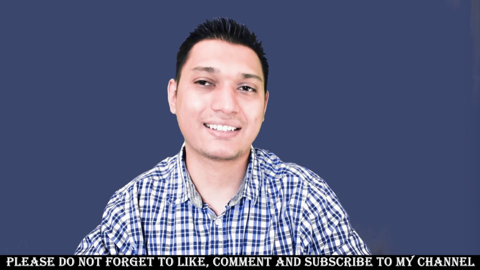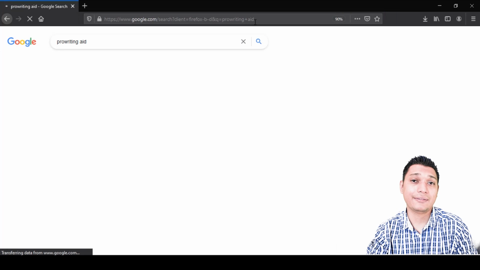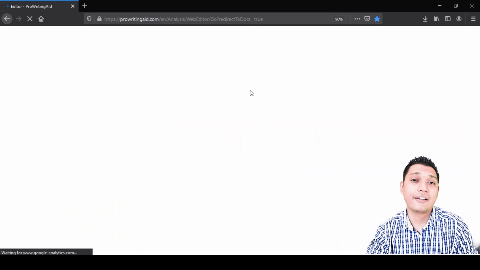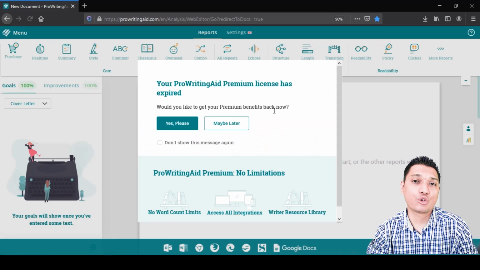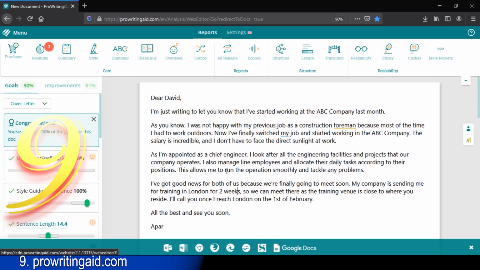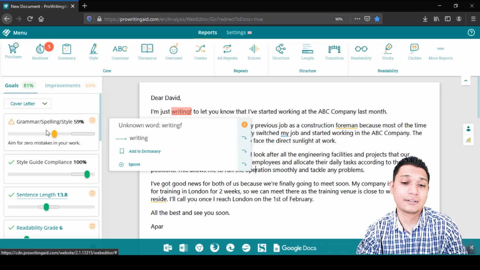Our next pick is for writers. Many of us are not native English speakers and we don't have full knowledge of grammar, and it may have restricted us from doing so many things in our life. Just thinking that my English is not good, or people will find my English language proficiency average. Don't worry now. If you have a decent knowledge of English, then go to this website, prowritingaid.com. It will guide you on many aspects of the English language and make your writing perfect and presentable. Just use the web editor option and simply write or copy paste the text from a different location.